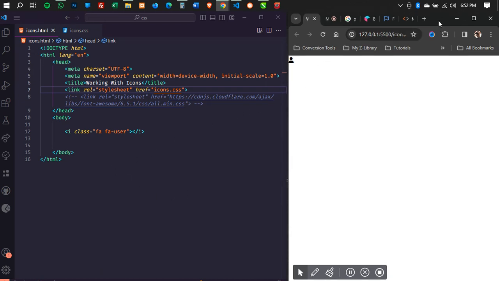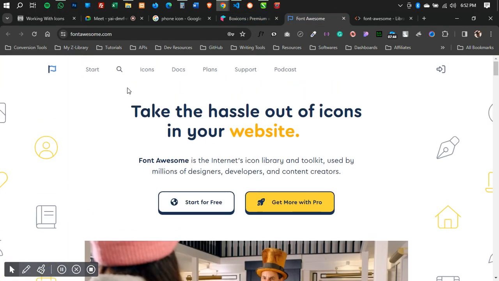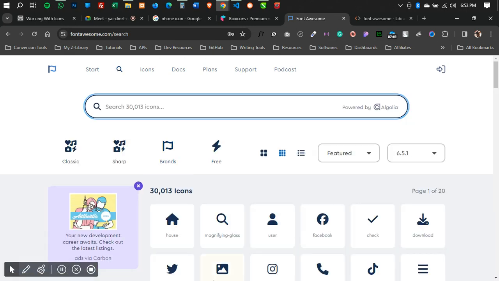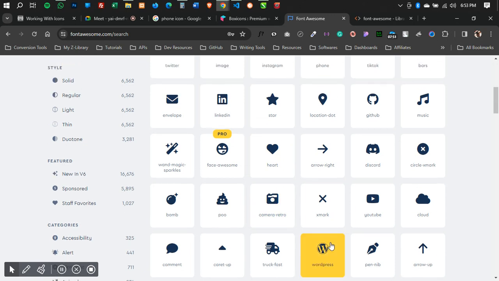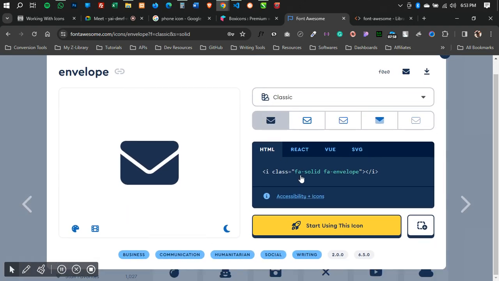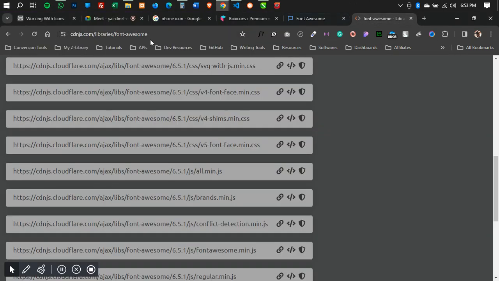So when you come onto the Font Awesome library, they have millions of icons which you can use. All right. So when you come, you can just search for a particular icon. You can see that you have lots of icons over here. Based on whatever you want to put in your project, you just click on it, and then you get a code which you want to copy. So working with icons is pretty simple. You just have to click on it and copy it, and then you put it over there. When you go back to your project folder, you realize that your icons will begin to show.